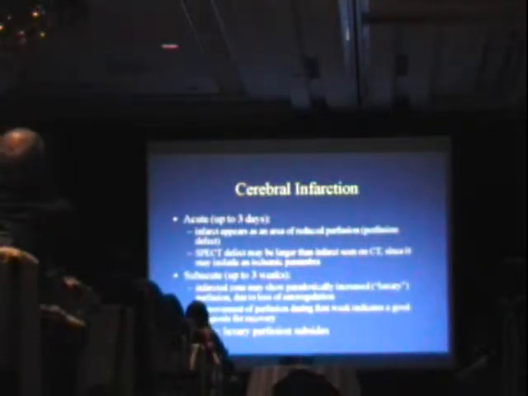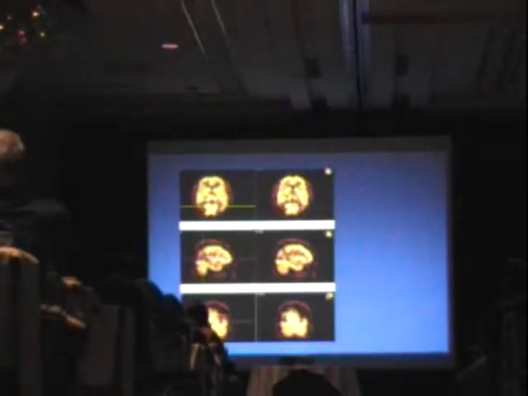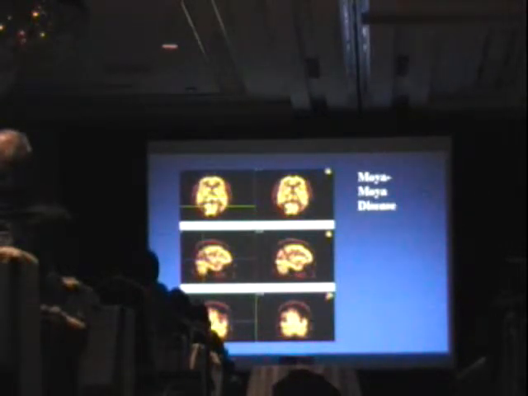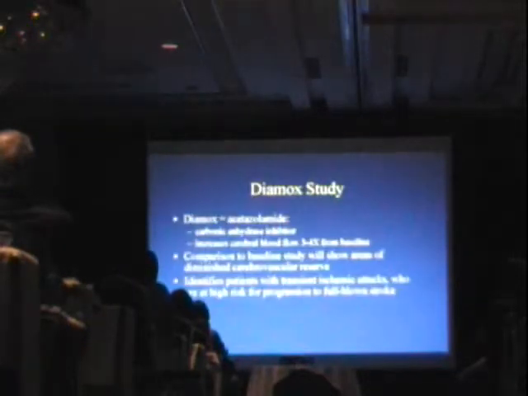And then in chronic cases, we're going to see a decrease in perfusion once the luxury perfusion is gone. So here's an example of a brain, and you can see here in this posterior parietal area, this is the subacute phase. You can see an area of decreased perfusion there. Actually, that's Moyamoya disease, but that was the reason for it. But you see, it has an infarct in this part of the brain, and that's the cause of it.